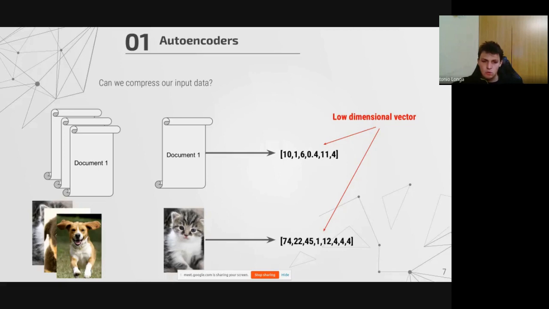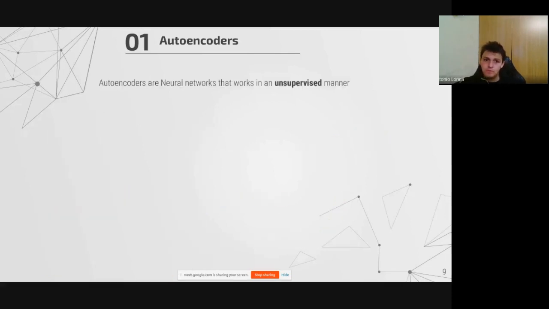For instance, suppose you have a bunch of documents and you want to compress these documents in a low dimensional vector, or you have images and you want to compress these images in a low dimensional vector. Yes, we can do it with an autoencoder. The first thing I want to say is that autoencoders are neural networks that work in an unsupervised manner.